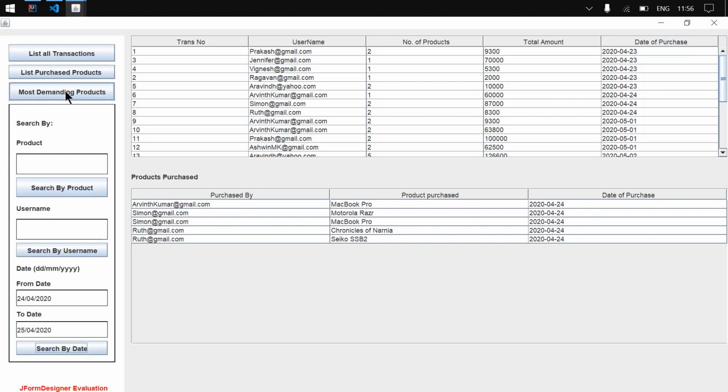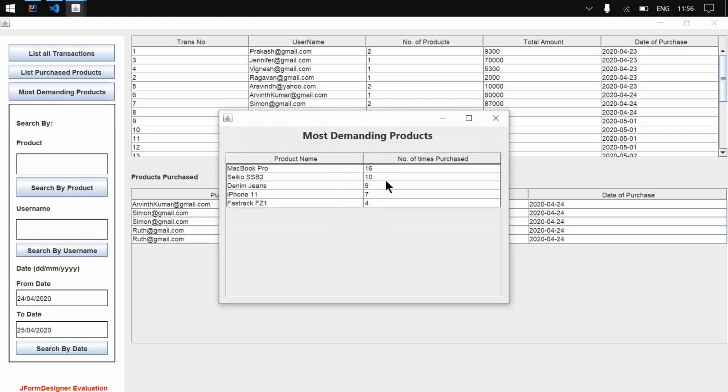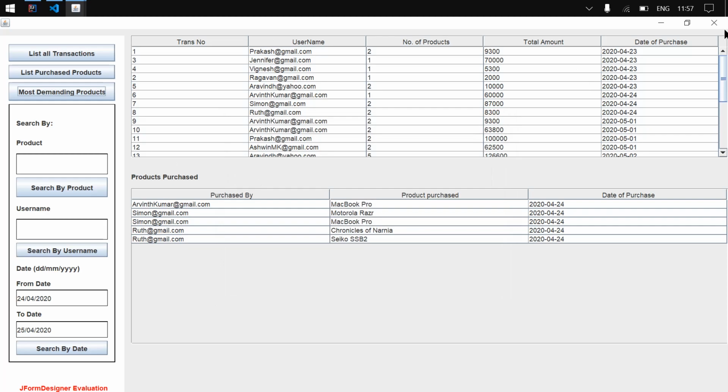And you can also view the most demanding products. So these are all the most demanding products, which means these products are those which were bought the most number of times. That's it for the administrator's module.